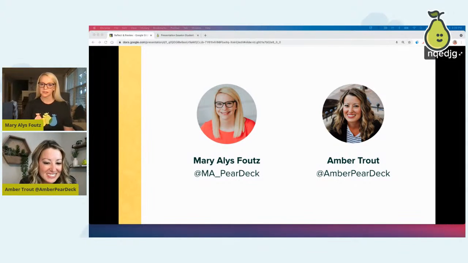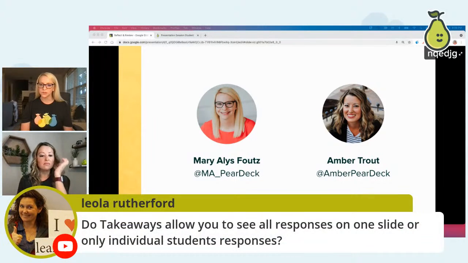Let's see. I think I see another one. Do takeaways allow you to see all responses on one slide or only individual student responses? So takeaways work a little bit differently than reflect and review. With takeaways, students are going to be getting a Google Doc of all of the slides and their individual student responses.